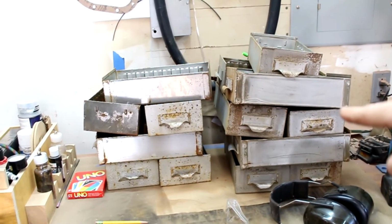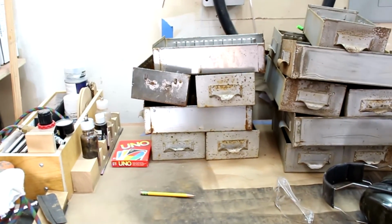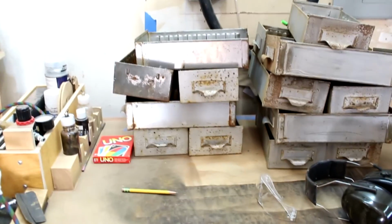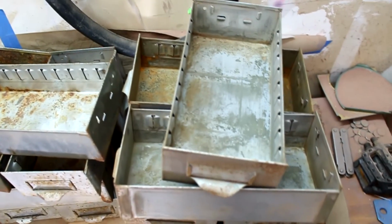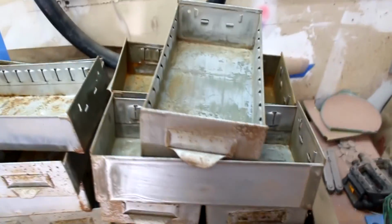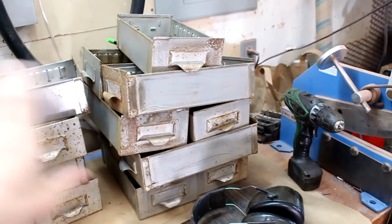These drawers have been sanded and are ready to go. Those drawers still need sanding. I decided to take a break since my fingers are getting a little bit raw, and I figured I'd better stop before I have to get a tetanus shot, because I've actually sanded into my fingers to the point where they bleed before. Not a good thing. They're not perfectly clean, but all the loose rust and loose paint has mostly been sanded off of them. They still need to be blown off with compressed air, but we'll do that in a bit.